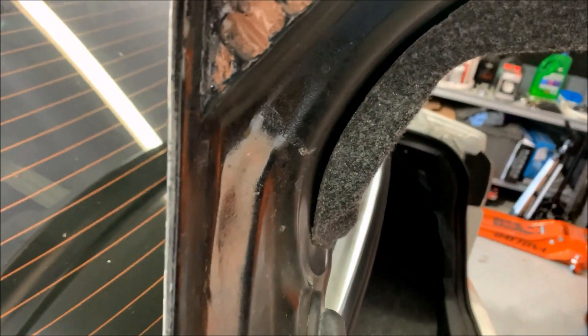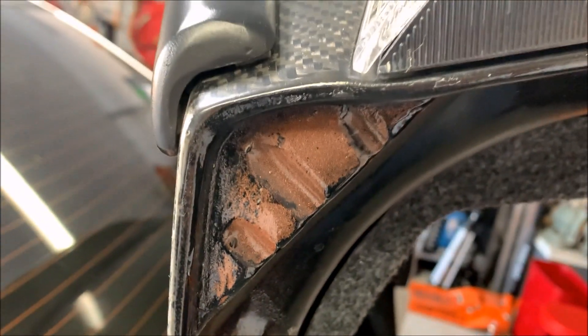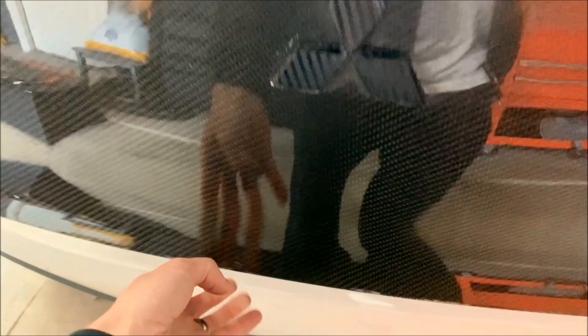Anybody that knows the Evo 10 knows the interior is pretty basic, but the seats are in really good condition and all the carpet is in excellent condition. Looking at the trunk — when I lift it up, on the underside there's a carbon fiber piece. I've never had a carbon fiber piece before, so if anybody knows how it's supposed to look on the inside, let me know in the comments. The carpet back here is a little dirty and may need some deep cleaning, but aside from that everything looks really good. It does have a spare and all the stuff underneath. He also put a bunch of foam back here for sound deadening.